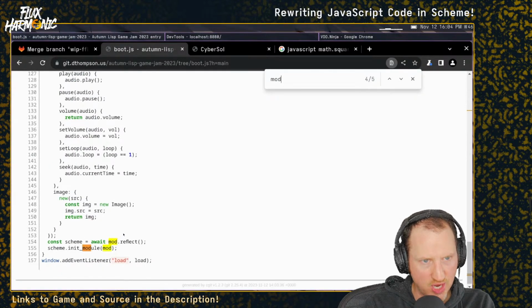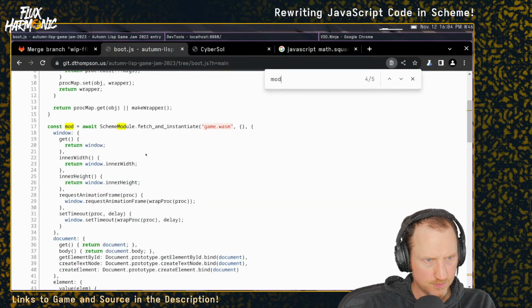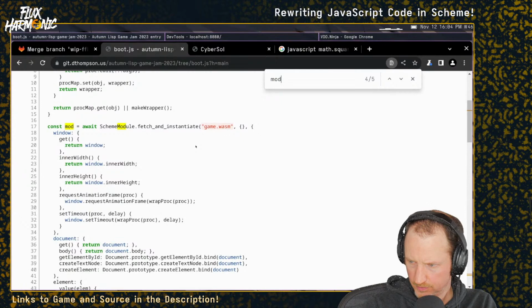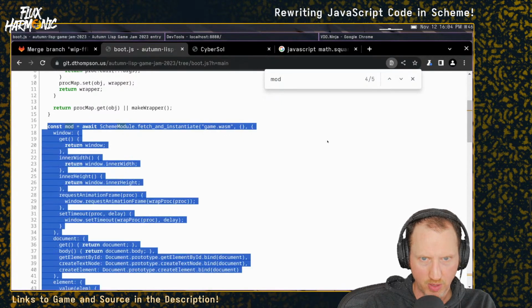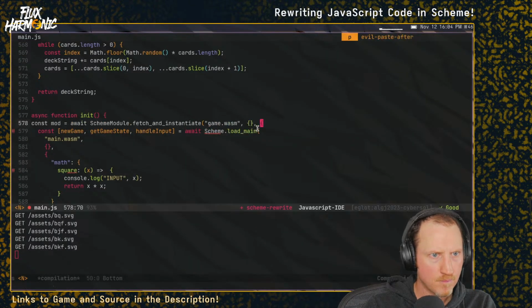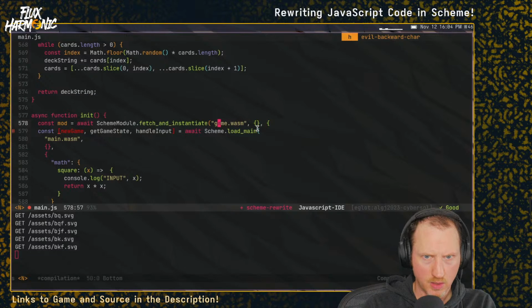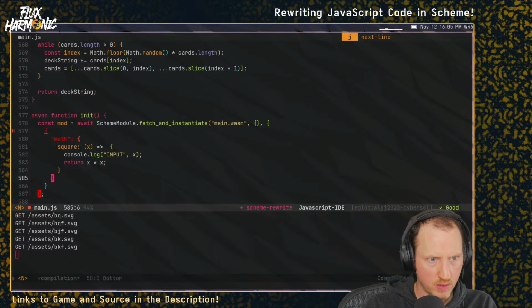I wonder if I should change the way that I'm initializing this. Okay. Let's change this just to make sure that I'm going to do it the right way. Cool. And this is going to be main.wasm in my case. And then we'll just leave that the way it is for now.